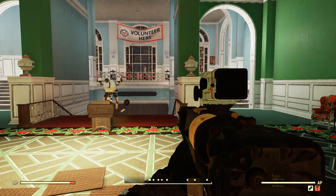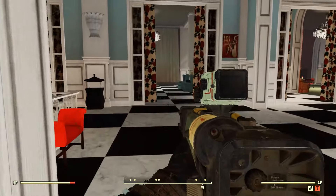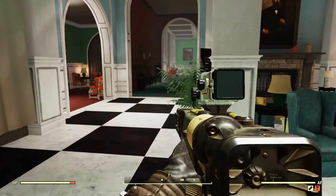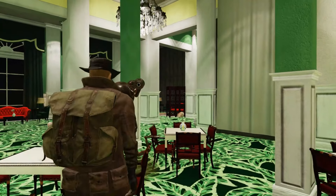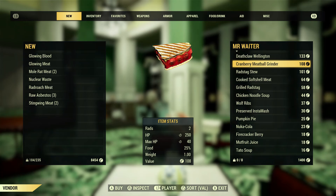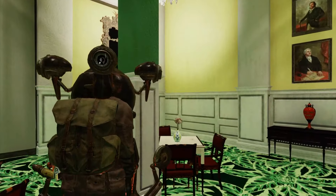Moving on, but not too far, because we're staying at Whitespring. Enter the Whitespring Refugee Slash Squatter Camp and make your way to the dining area. Sit down at a table and a Mr. Waiter will offer you a menu. I did not see the day's special of Tato Venison Stew, but I ended up buying a feast because I have caps to spare and I was hungry. When you're done, stand up, clip through the waiter as you do, and head back to your camp.